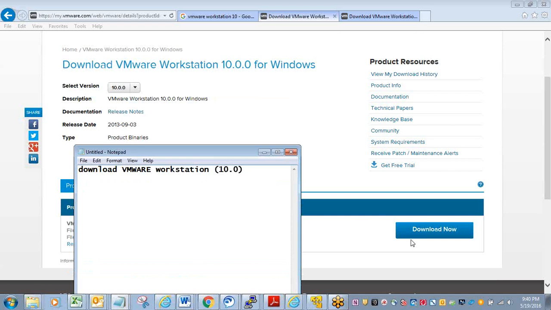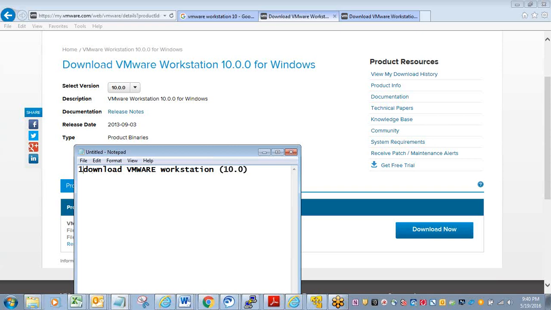Or if you're near Visualpath, Ameerpet, take your pen drives and ask them to give VMware Workstation 10.0 with key. Try to apply the key. If you don't apply the key, the software will still run, but it will expire after 30 days. Then you need to uninstall and reinstall, which is a big pain. This is the first step which you have to do.